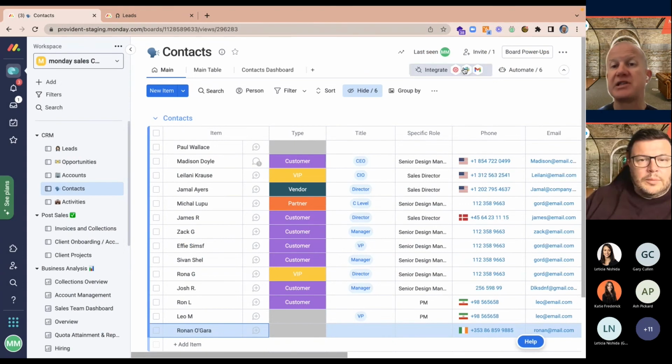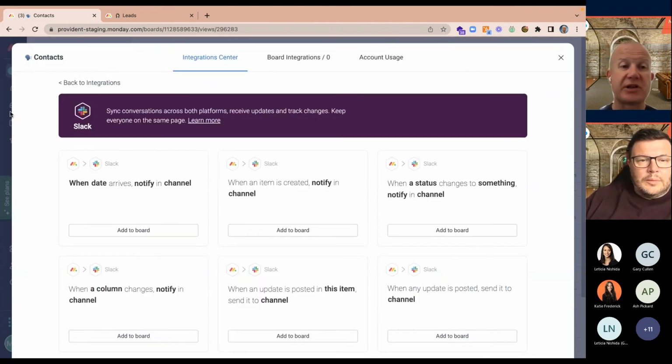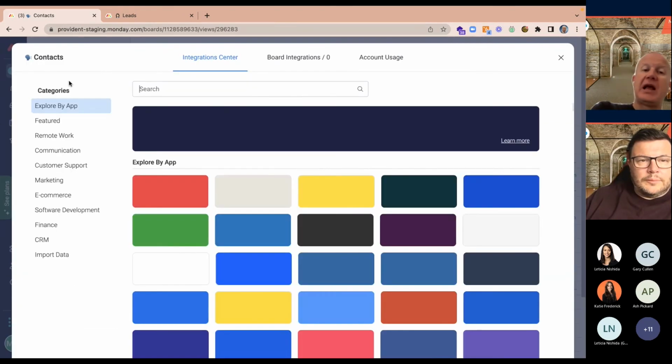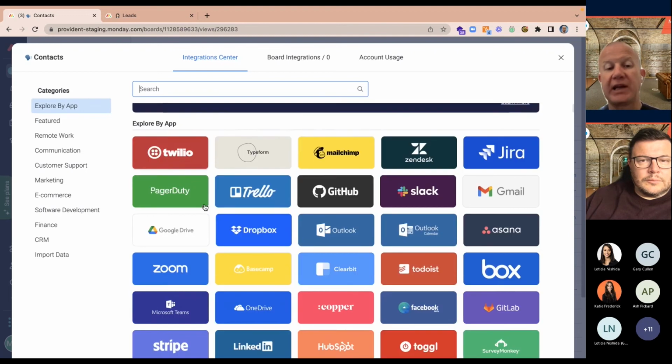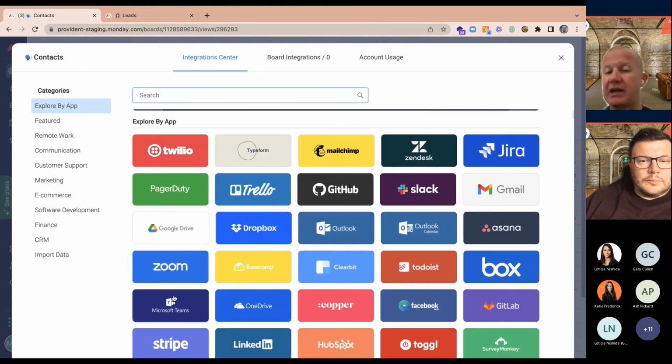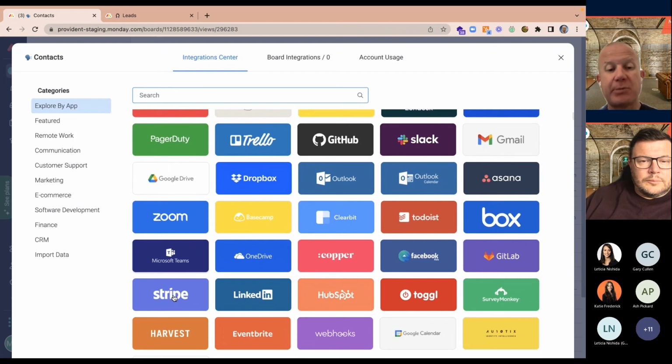That's not the only tool that we can integrate. We can also obviously integrate other things. So there is an integration center in here where we can connect up other common tools that we might be using. So for example, maybe you want to connect your Google Drive or your OneDrive into here. We can connect Microsoft Teams, we can connect Slack, we can connect maybe some marketing tools we use.